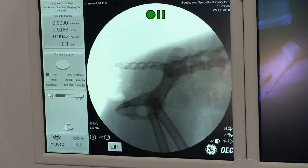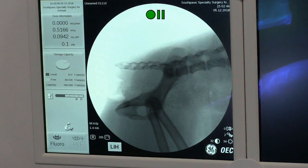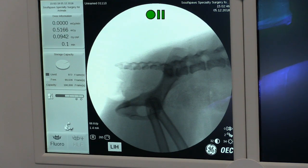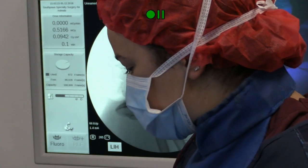Do you want the fluoro gantry higher? Yeah, maybe a little bit higher. You have to raise that. Sorry, the fluoro gantry. Oh, the actual fluoro head. Just so he has more room.